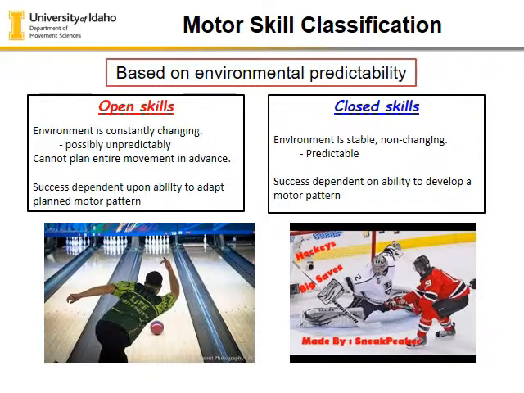Think about a tennis player. I have these two images here where I have a bowler, right? And I have these switched around for you. I should probably switch them, but it makes it easy. So just know that as you're looking at these images, the bowler over here goes along with the closed skill, and the hockey player is the open, right? Just make sure you know how those go together, because a goalie has to respond to whatever the person shooting the puck does, whereas a bowler just knows that those pins are down there and he has to roll the ball down the lane. It's very closed. It's a matter of his being able to complete his pre-planned motion.